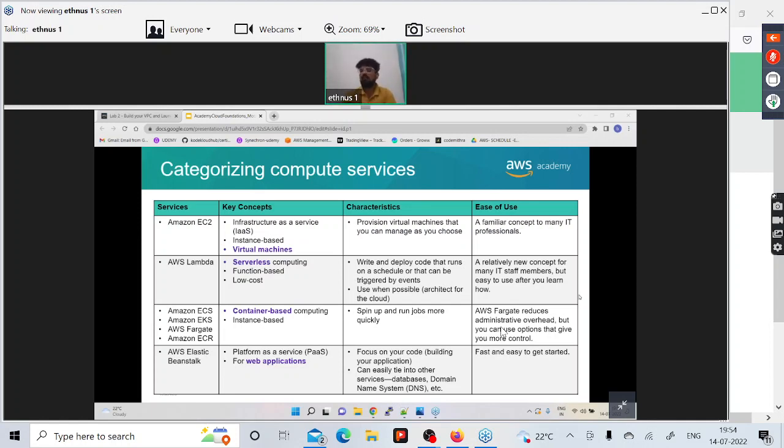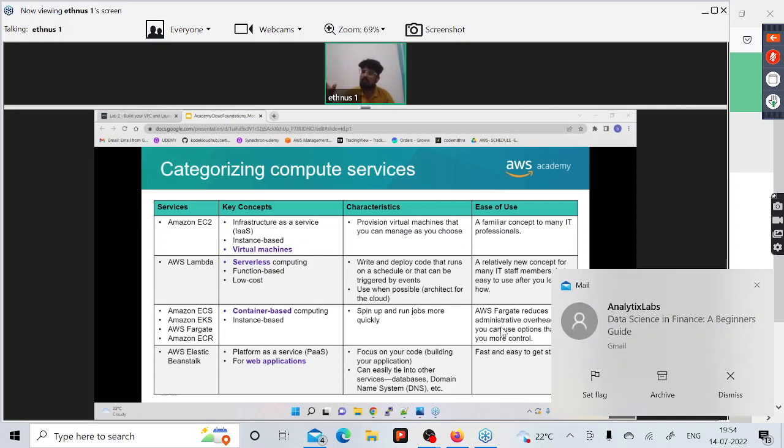Container. Nathan, I think I've already explained all this. Serverless, Nathan, means you are not creating any infrastructure. Your application is running without servers. That is serverless. So Lambda is serverless computing where you are not creating any servers. Suppose you are running a Lambda function, you are not first creating any machine like EC2 and then deploying your application. It is serverless computing where there is no server. You don't have to worry about creating the server or managing the server. That is the meaning of serverless.